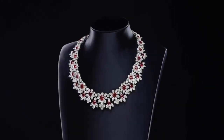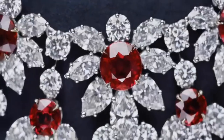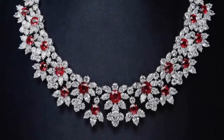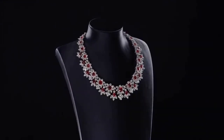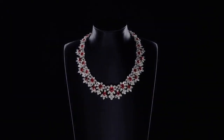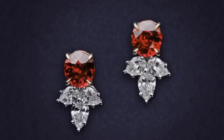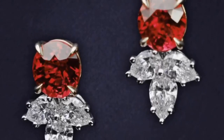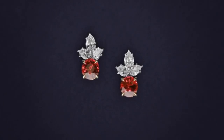The quality of a ruby is determined by its color, cut, and clarity, which along with carat weight affect its value. The brightest and most valuable shade of red — called blood red or pigeon blood — commands a large premium over other rubies of similar quality. After color follows clarity; similar to diamonds, a clear stone will command a premium, but a ruby without any needle-like rutile inclusions may indicate the stone has been treated. Ruby is the traditional birthstone for July, and the world's most valuable ruby is the Sunrise Ruby.